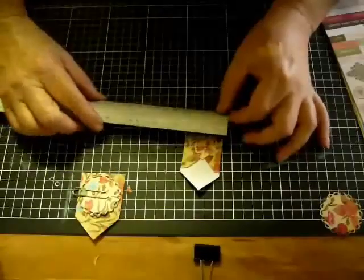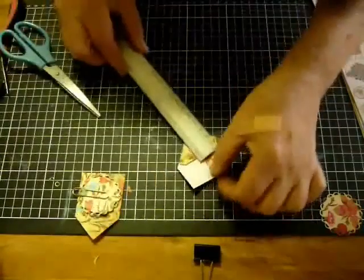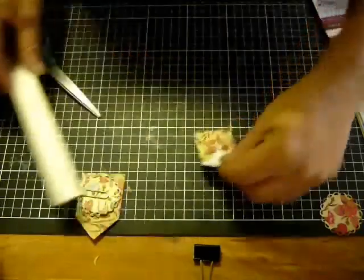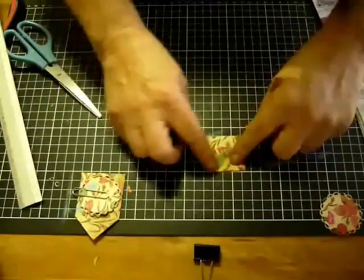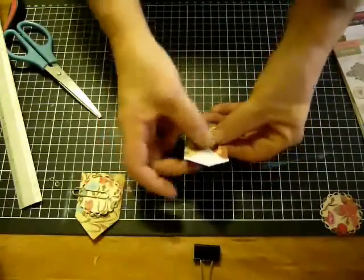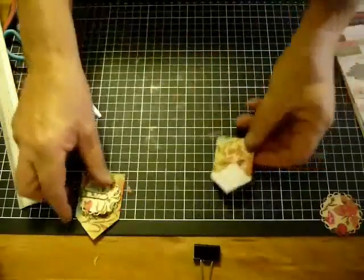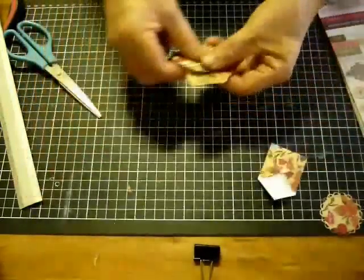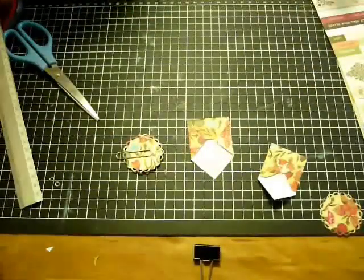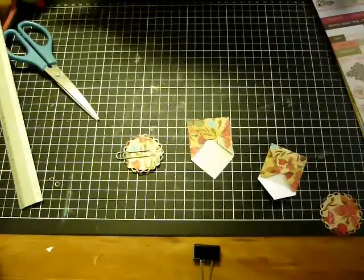So the measurement of the envelope ends up being just over 1.5. And again, just over 1.5. So we've now got a squarish envelope out of a mismatched, odd shape size because it wasn't completely square. Okay, let's see if our glue gun is hot. Okay, we'll try anyway. Okay, come on.